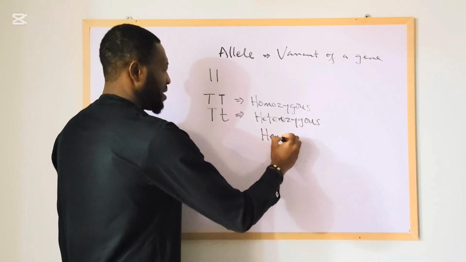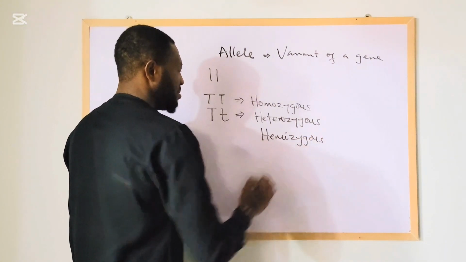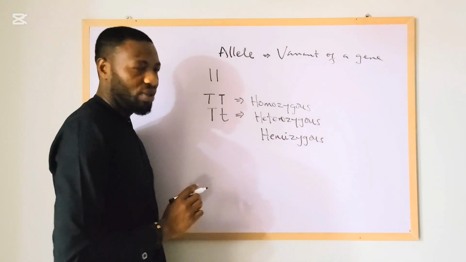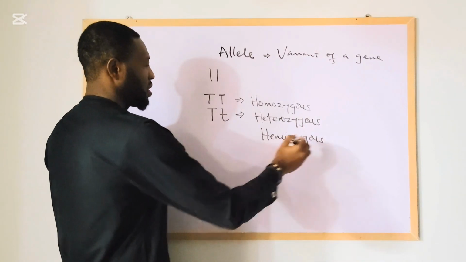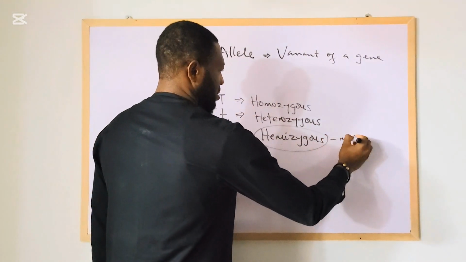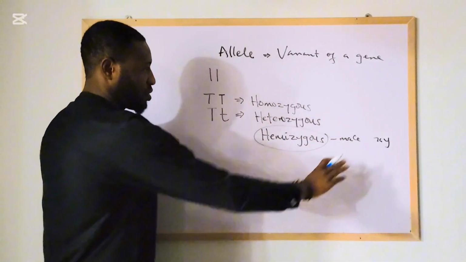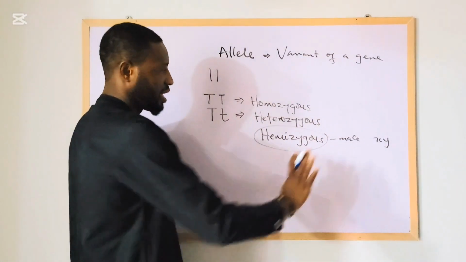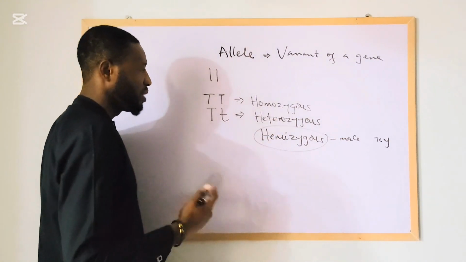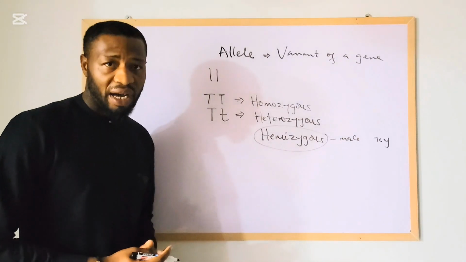Okay? Another thing I would like us to know is that sometimes we use the word hemizygous. You may see this word, and it simply means that this person has inherited two separate chromosomes as a pair. And usually hemizygous is used for male because they inherit X and Y, which are two separate chromosomes that make up their pair of sex chromosomes. Okay, so these are some terms that we need to know. In the course of our discussion, other terms will come around.